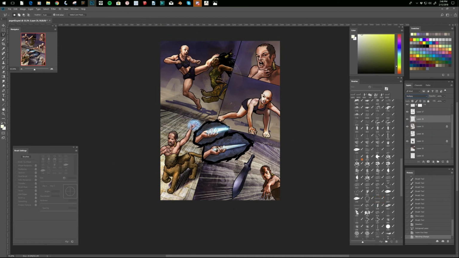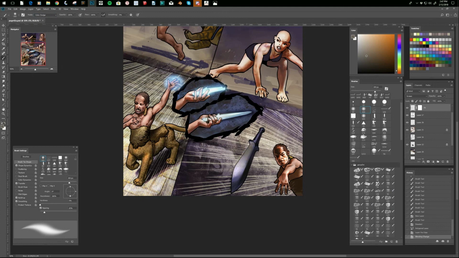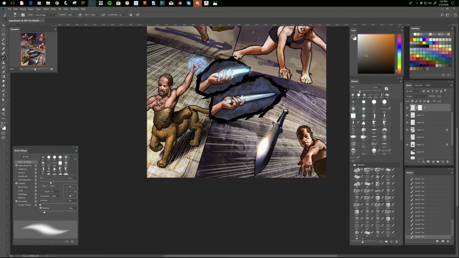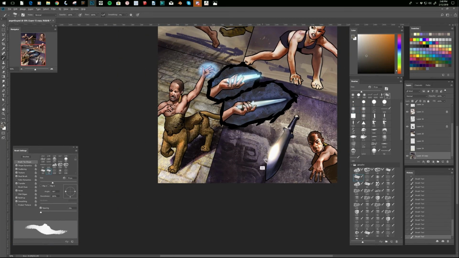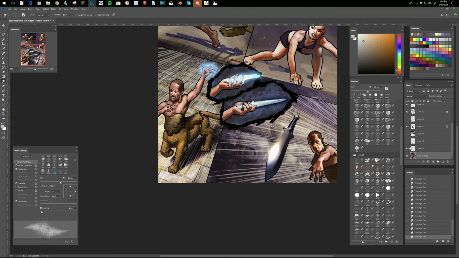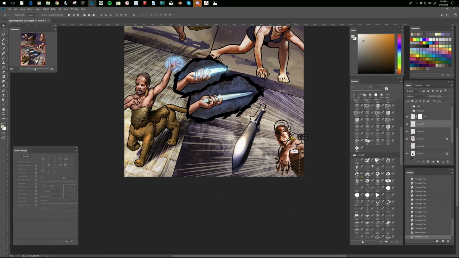So now I'm again really concentrating on, does this tell the story properly? And I'm adding some more effects here to make that knife really jump out of the panel, because that's the only reason that panel is there, that this knife is flying through the air. So on my special effects layer, I added that glow so it's really jumping out, and I've also made the knife a lot darker than what I originally had intended, because it's going to be coming forward of those yellow motion lines. And what I'm doing right now is I'm moving that figure up.